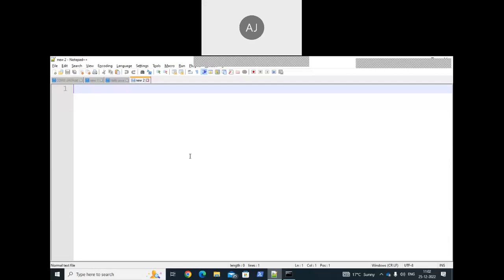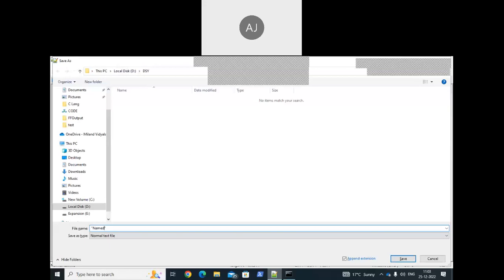But if you want to create the object, then we need to define some set of functions and some variables outside the public static void main. Then we can create it. Now we can discuss the nameless object and named object. So the next program will be the nameless and named object. We'll do two different programs. First, as a prerequisite, we need to save our program. So I'm trying to save my program.